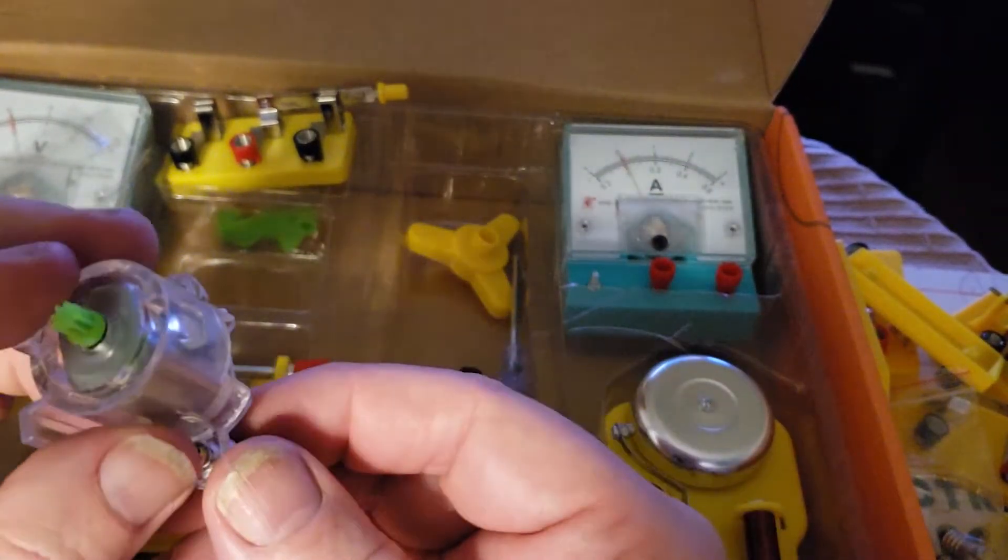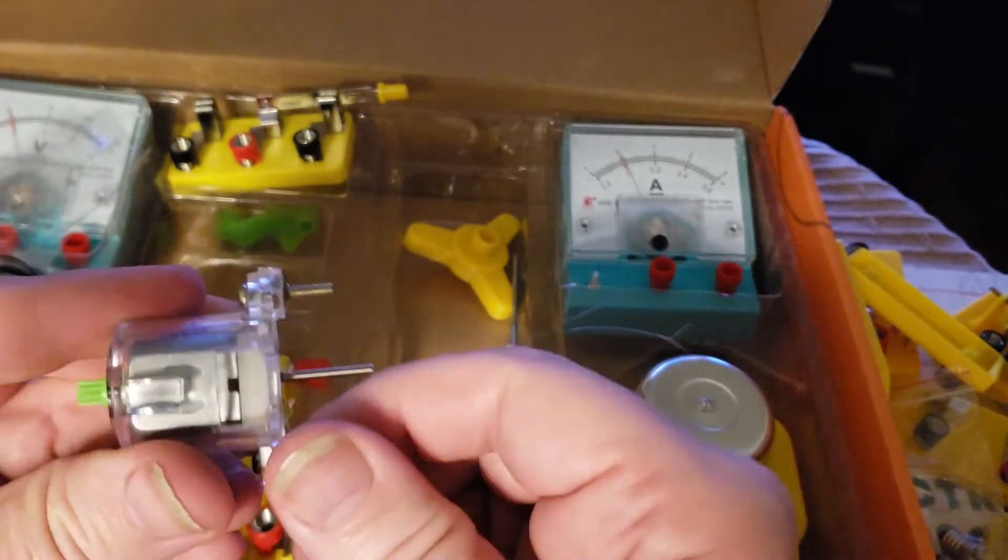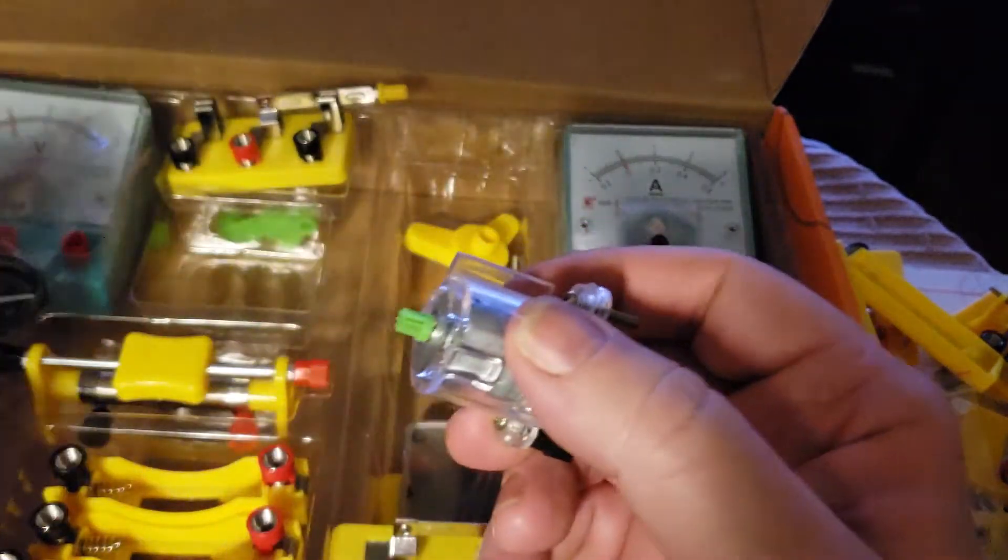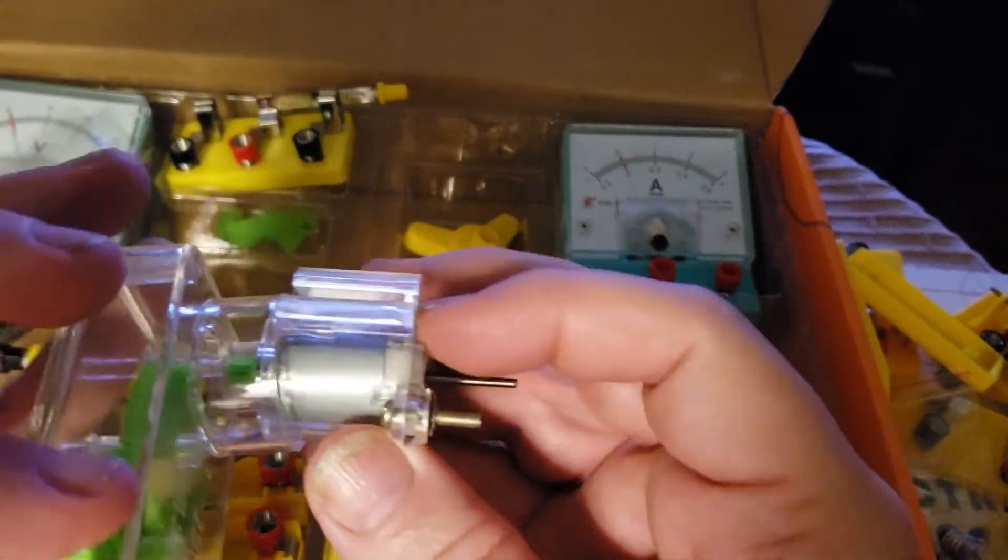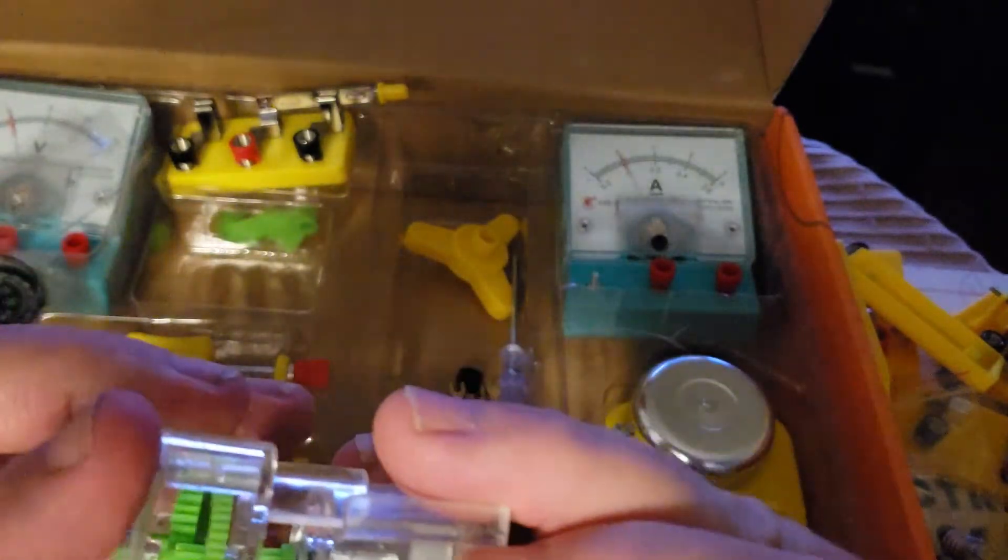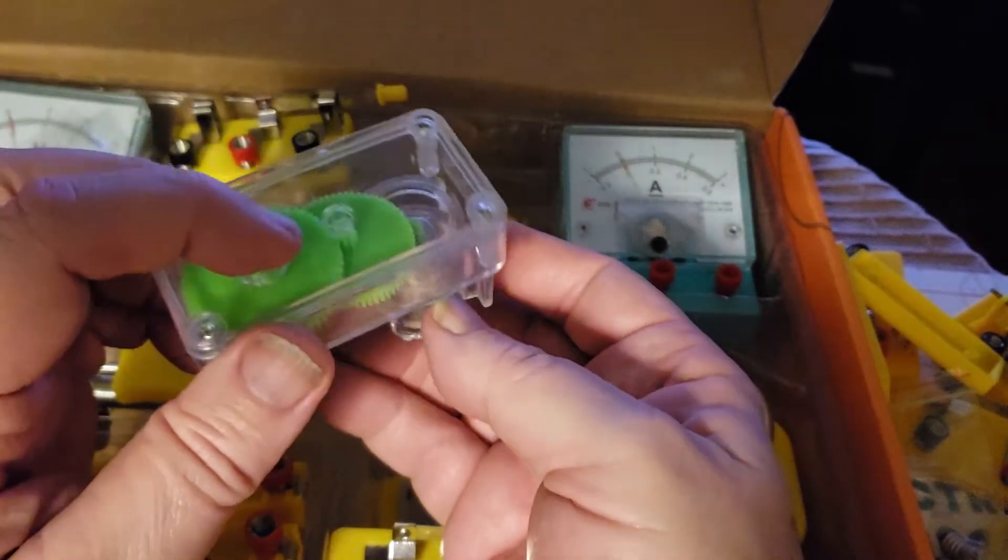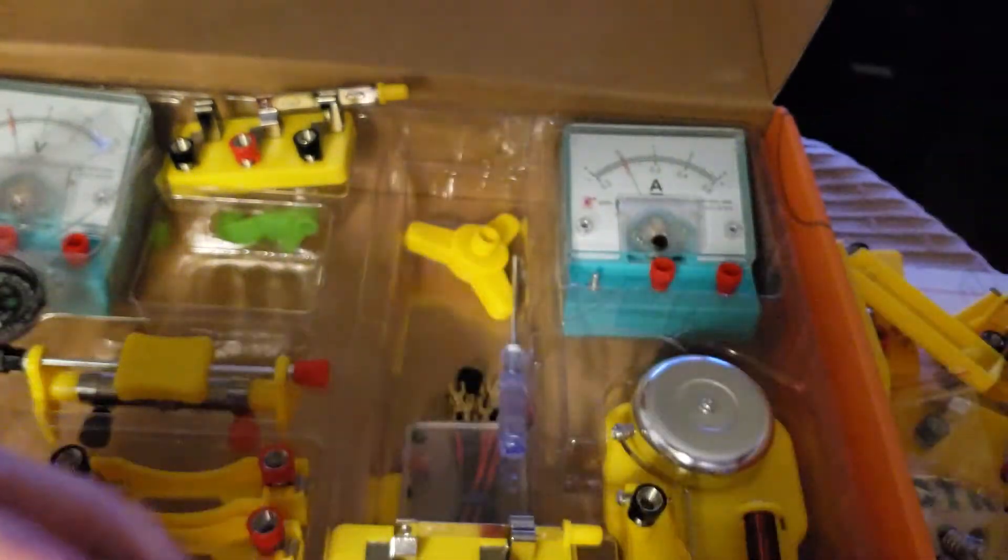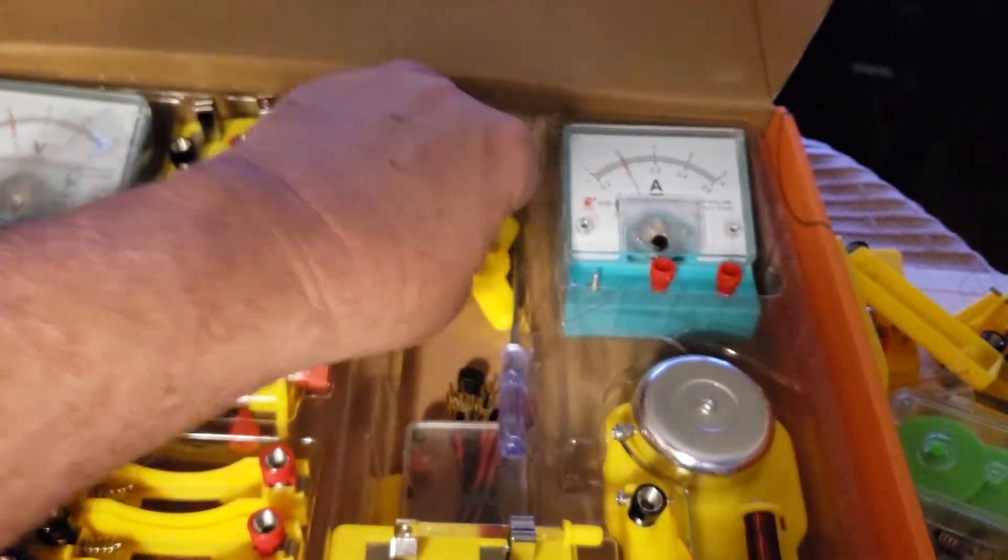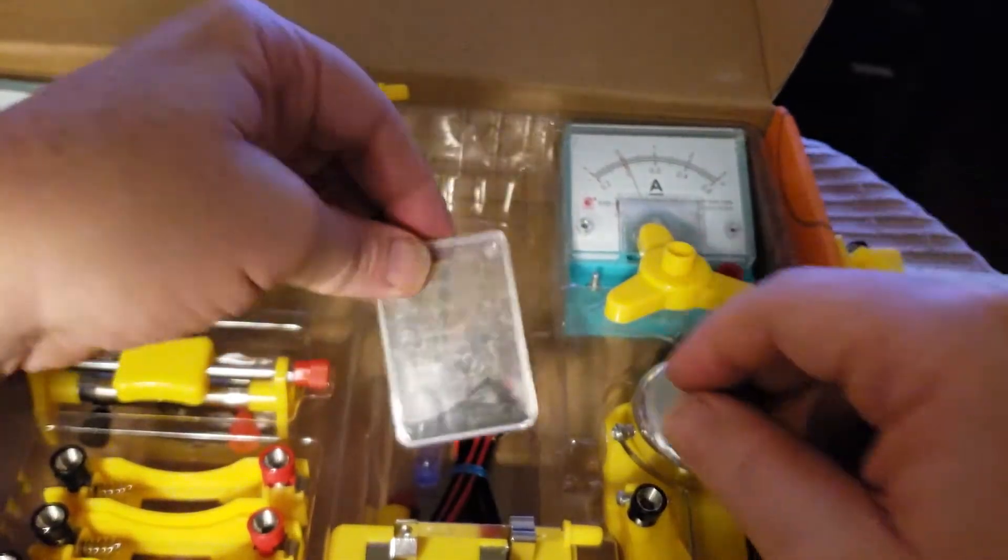And then there's a packaged motor with a gear. And you can connect it and hook it up to this reduction gear. I guess it fits in here and you can connect something out here and maybe do like a position or turn. I don't know what the experiment is.